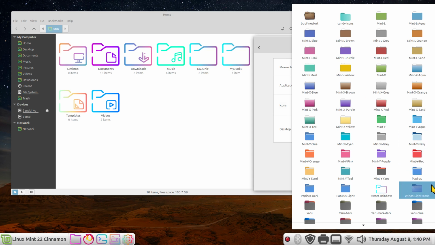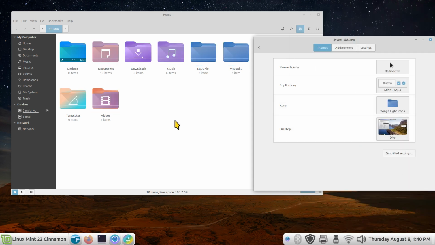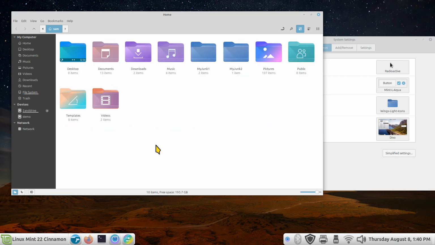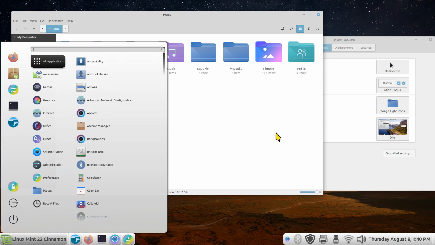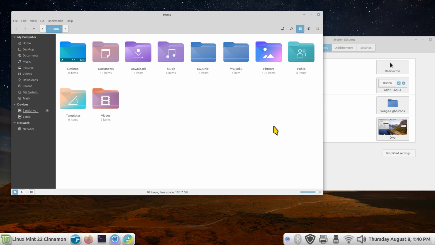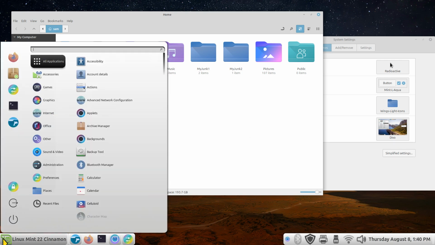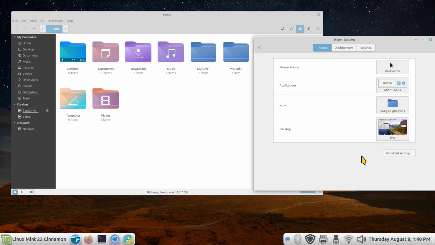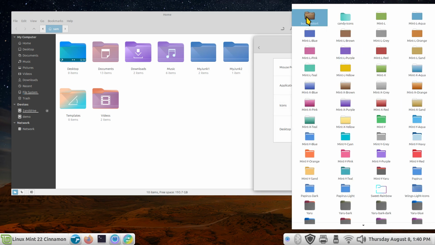I have another one called Wings Lite. It's made for a plasma desktop. But again, your choice of usage. You may not like it. Maybe it's using too many bits and bytes on your system. Whatever the preference is. Maybe it's missing icons. Not all themes are perfect. Not all themes are designed for all desktops either. You can always get rid of these because I can tell you where they're installed and how to install them and how to uninstall them in 2 seconds. Well, maybe 5. I'm going to go back to my goofy icons.